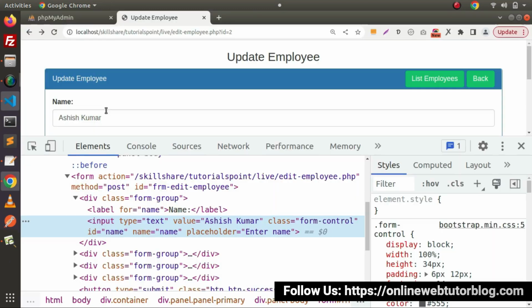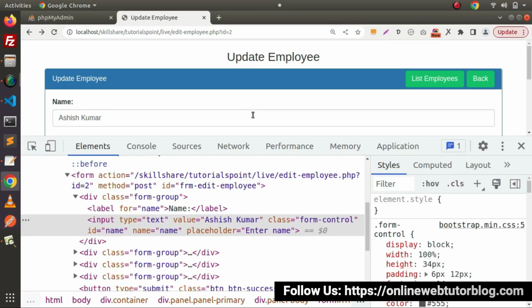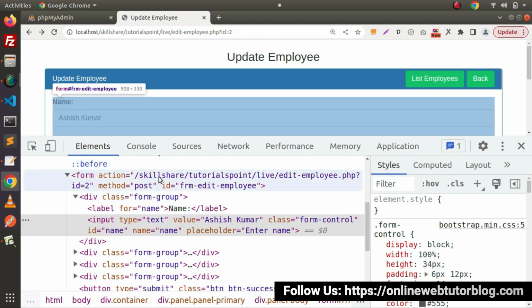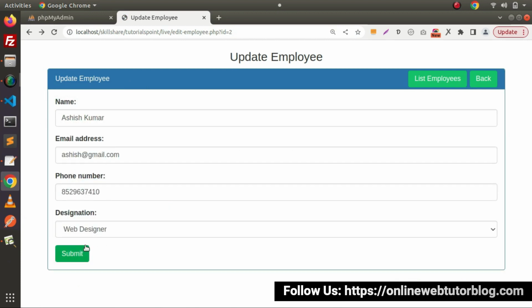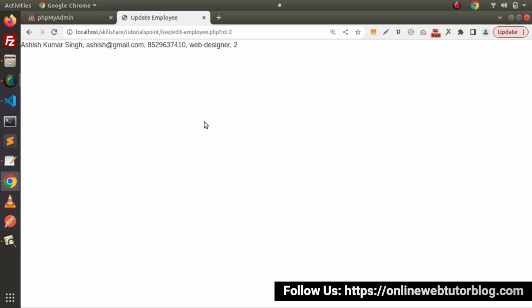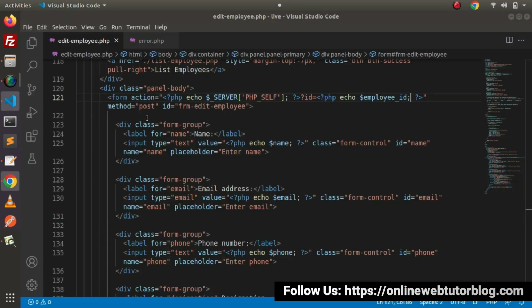Now save this change, go and reload. Now as we can see, inside this action attribute URL we are getting ID equals to 2. Now this time let's put an updated name value, click on submit. Now as we can see we are getting our employee ID value.